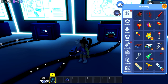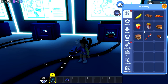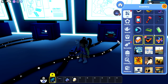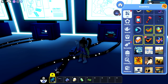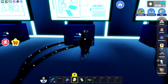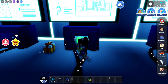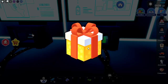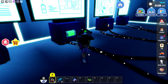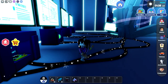Let's go over and let's pull out all of these other items. Let's go all the way to the bottom because they are recently picked up. So we have this one is from today, then last week, the week before, and that puzzle part. Okay, so let's add in next is the helmet because that was last week. And then we're going to add the battery from the week before. Oh, wait, I didn't get the present. How did I miss the present? Okay, that's cool. All right, and then first week was actually this.